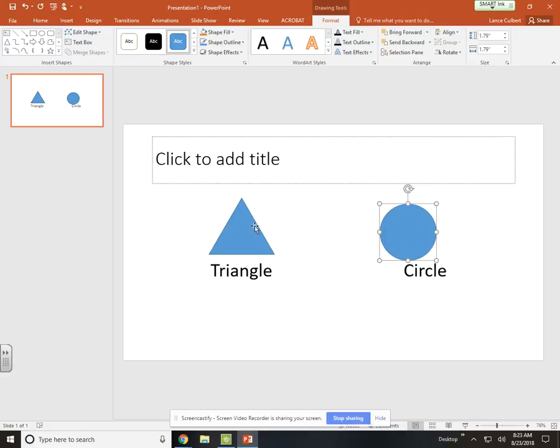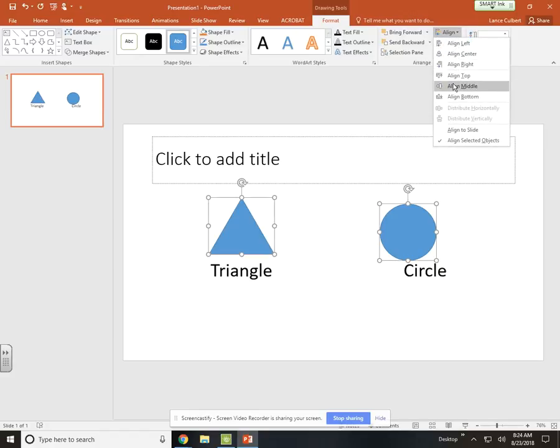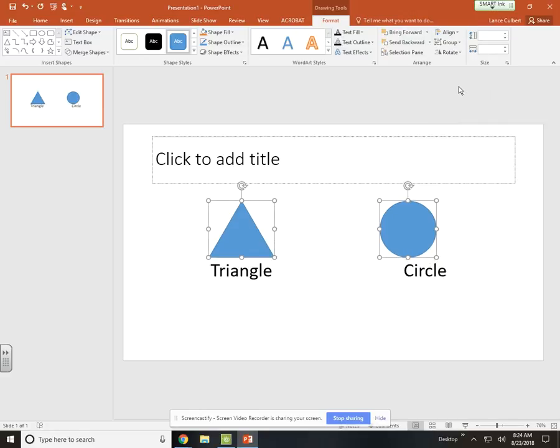Now what we want to do is line the two shapes up. So I'm going to select both shapes by holding down the Shift key, like so. And you can tell that they're not lined up. We're going to go back up to the drawing tools and align those in the middle, which means the middle of the triangle will align up with the middle of the circle. Like so.